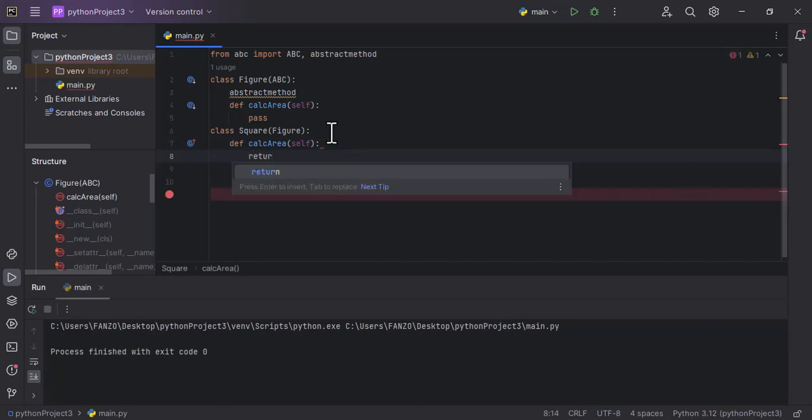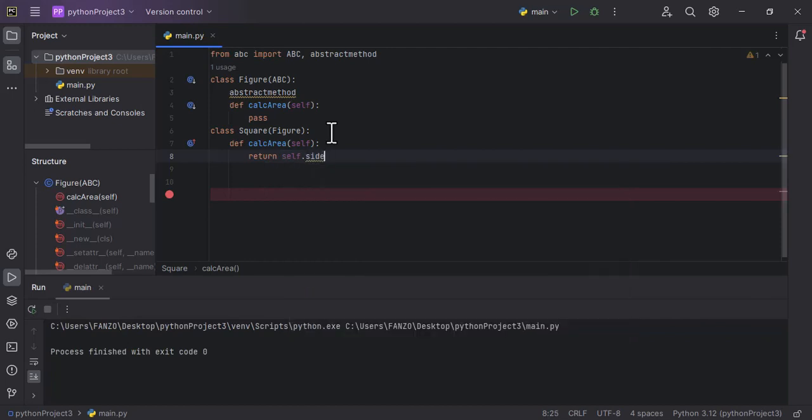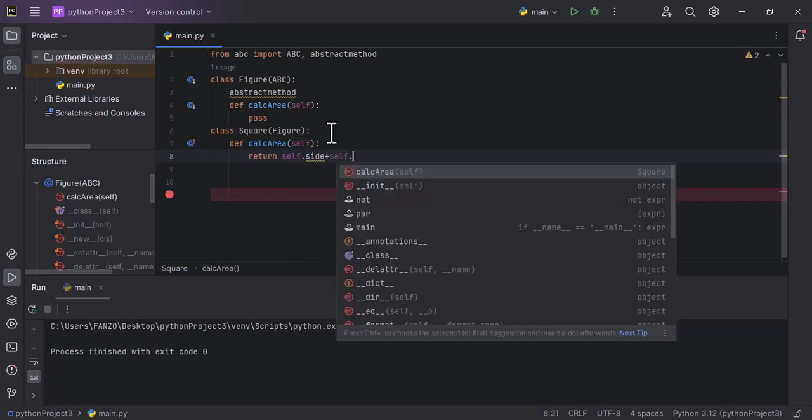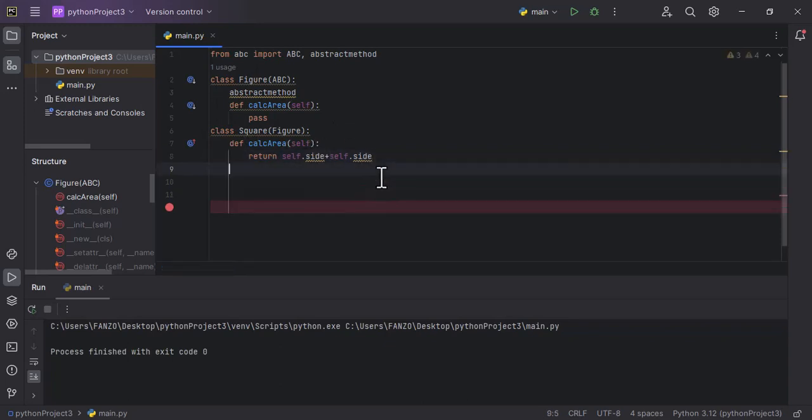I'm going to say return self.side times self.side, because this is how you would calculate the area of a square. You take the side and multiply it by the side. So there is nothing mysterious about this.